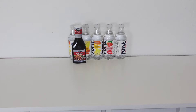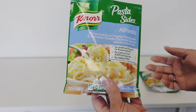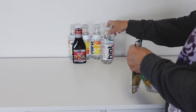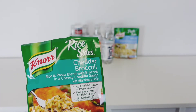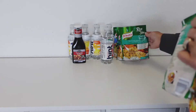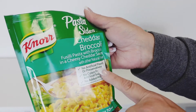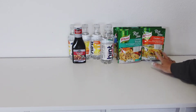They had the Nors — sometimes you can find this for a dollar or 99 cents at the market, but they had them at Dollar Tree and I thought, why not? They have the Alfredo Fettuccine; they usually only have the rice. I picked up the rice side — it's a rice and pasta blend with broccoli in a cheesy cheddar sauce, and I got two of those. I also got the regular chicken flavor rice and pasta, and then the regular pasta with cheddar broccoli. I know I've had the rice, but I don't think I've ever had the pasta. I'm going to keep those in my pantry.